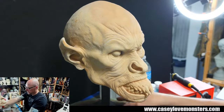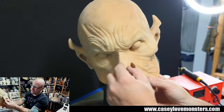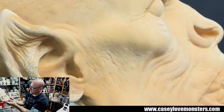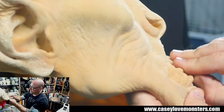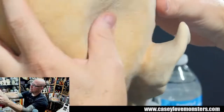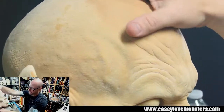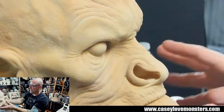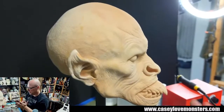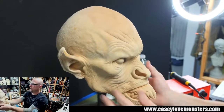So for starters, the mask has a few problem areas in the nose, some warts. There's even a few holes. We could even get into how I fix that stuff. But you see all this white chalky dust that's stuck to it from the mold. There is a way to contend with that and get rid of all that and get the raw, because there's like a dusty quality. The mask is also dirty because it was just hanging on a shelf for a while, so we want to clean it, obviously, before we base coat it.